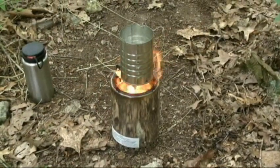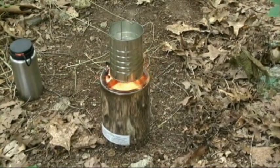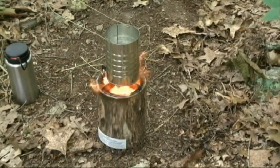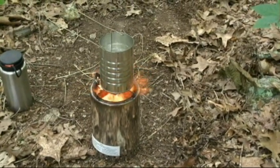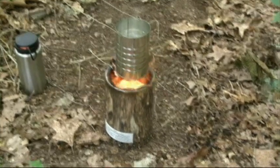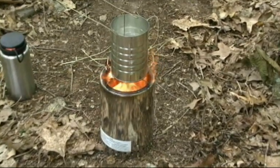You can see the flames are coming right up around the side of this, heating the entire can. You could add a windscreen if you want to, but I haven't found it necessary. The batteries will run the fan for approximately six to eight hours on low, so they'll last you a while if you have to cook four or five different meals out on the trail. It's definitely a good stove that's going to work well.